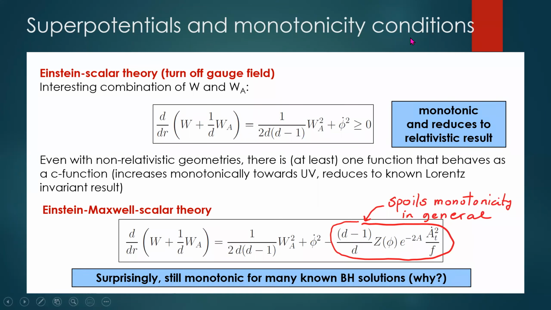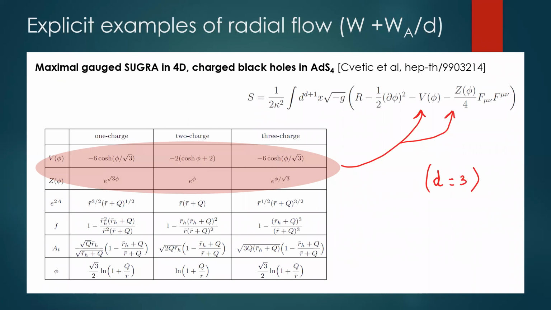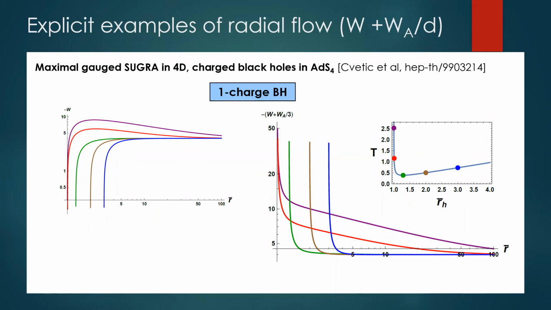Can you identify the critical temperature of the phase transition here? Because usually when you have the small and large black holes, you also have a phase transition. So I'm just wondering, like in your equation of state, temperature as a function of R edge, if you can identify the critical temperature there to see if it's related to this phase transition. I think that would be very interesting. We haven't done that, but I think that's a natural thing to try to do.